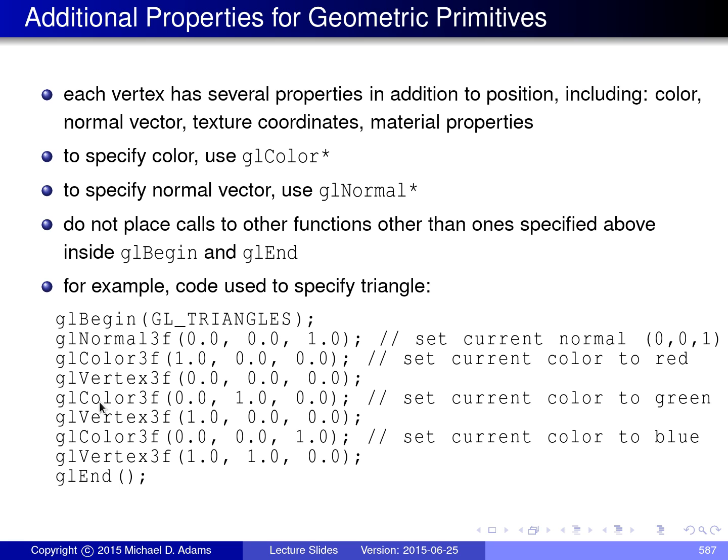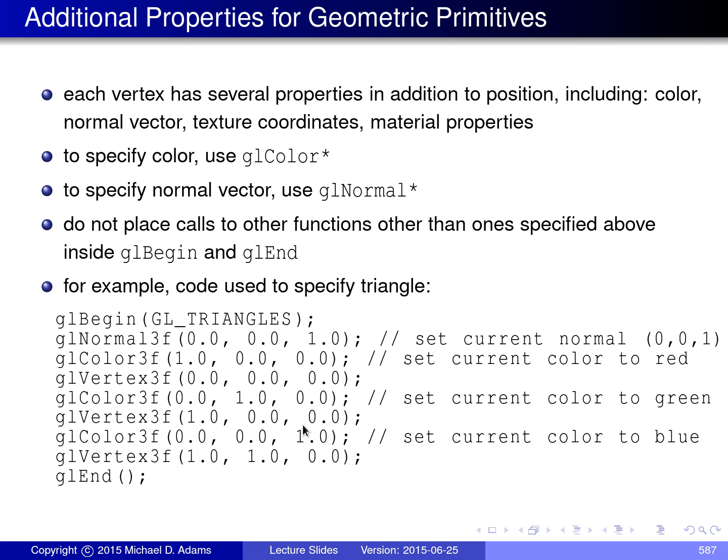Then we set the current color to be 0, 1, 0, which is bright green. And then we call glVertex again. In this case, the normal will be the same as it was above, 0, 0, 1, because we haven't changed it. But we have changed the current color. So the current color for this vertex with x, y, z coordinates 1, 0, 0 is going to be the color we just set the current color to on the previous line, which is 0, 1, 0 in the RGB color space, which is bright green.